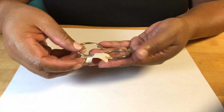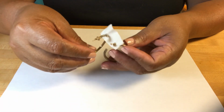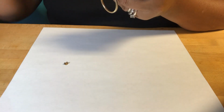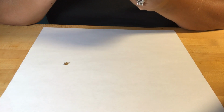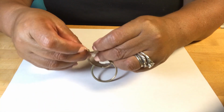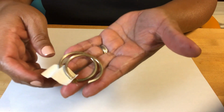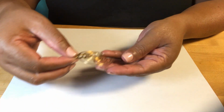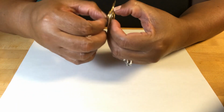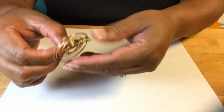Vintage lot. This is a pair of hoops. These were probably gold plated. I see the finish is wearing off, but I don't see any markings. Okay, hoops. This is just the pendant. It's missing the chain. It's kind of like a double spiral pendant, as you can see. Gold tone also.